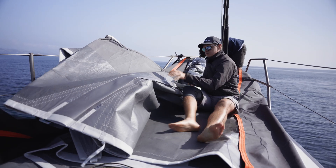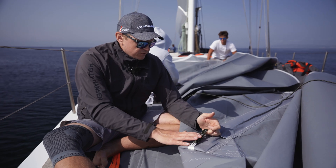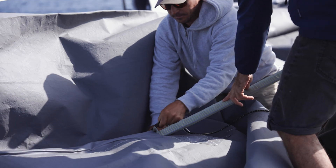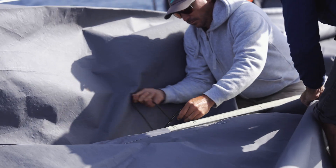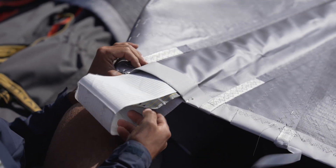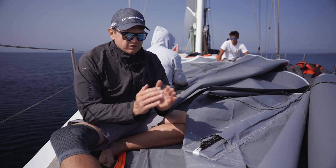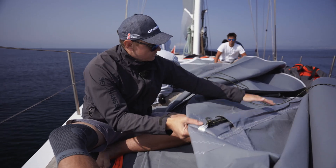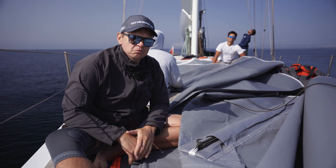So we're getting the jib ready — that means getting the battens in. These have Sea-Tech furling battens, so we're doing these little bungee elastic lashings. As soon as the battens are done, we're basically just going to go straight up. These furling battens are getting more and more common on the bigger boats because you can have a really nice shape on the jib with some roach, but you can also furl it. It's a clever Kiwi design where two little shells join together when you start furling and it just rolls up nicely.